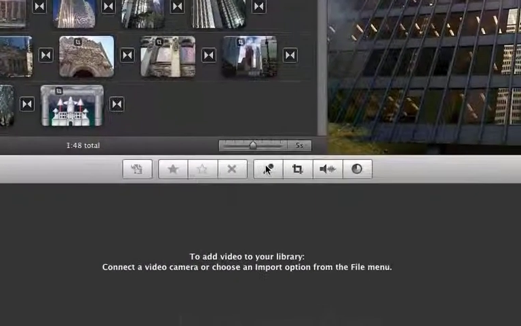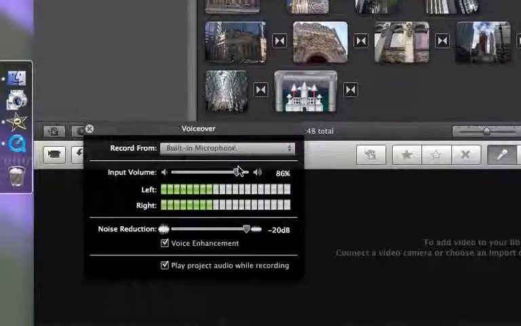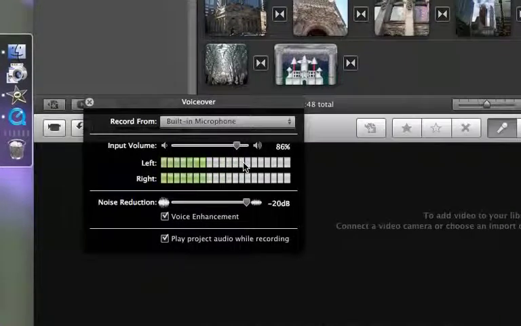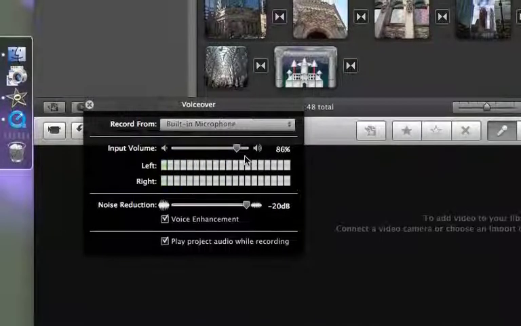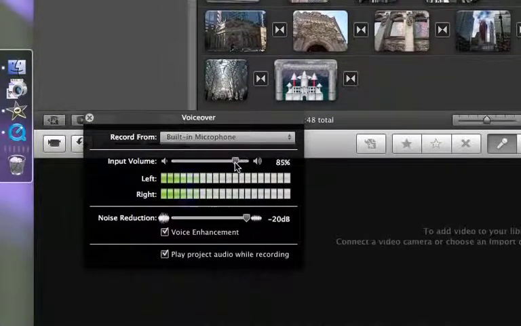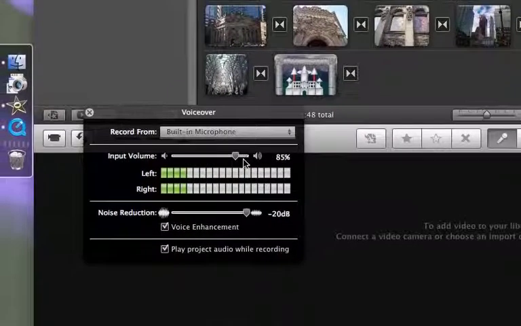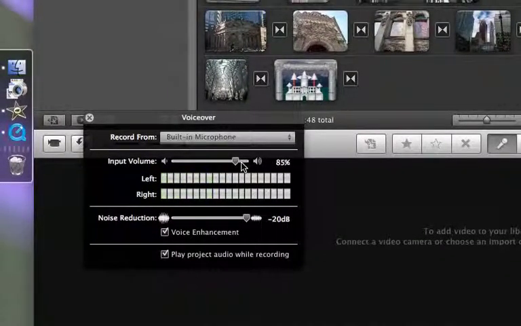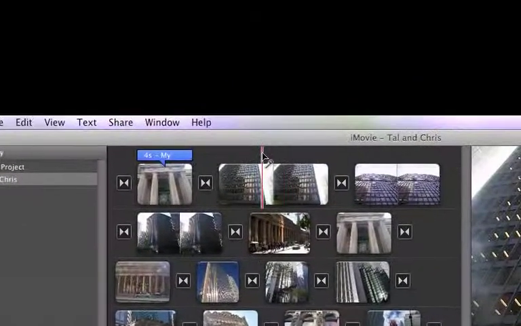The next step, I'm going to click on the microphone down here, our voiceover tool, and that brings over the voiceover window. I want to make sure that when I'm talking normally, the VU meter here, the green line, goes up about 3/4 of the way, maximum. If your audio looks like this and is going red all the way to the end, that's too much because the sound is getting distorted. So probably about 85% to 90% is going to be a good setting, but you'll have to see how loud your voice is when you're talking normally. And of course the room may be loud too.